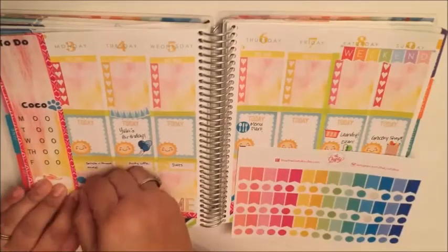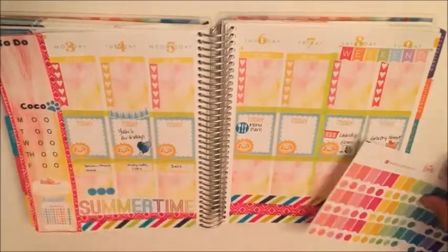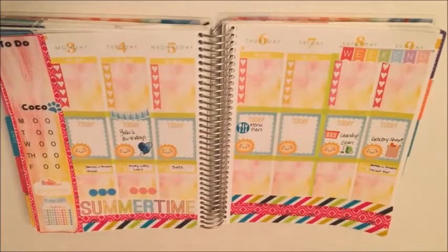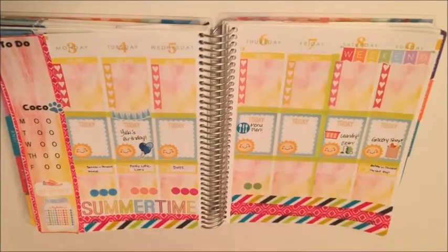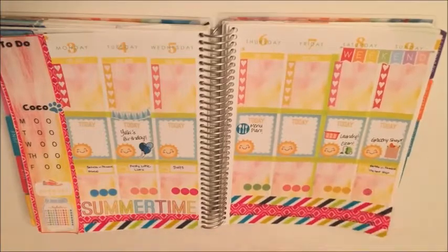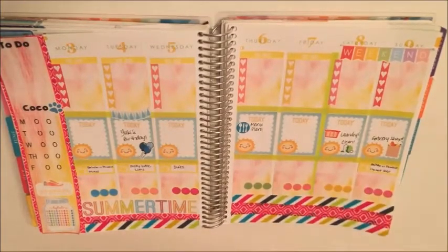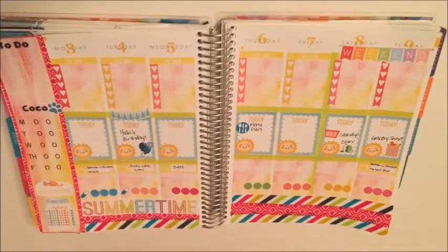Here I was trying to figure out how I wanted to use these little dots — they're from The Crafty Room and they are so adorable. I chose to use them as checkboxes, or in this case check-circles, for taking my pill each day. I switched up the colors in keeping with the theme and then I added a little pill sticker from Rory's Sweet Addiction.